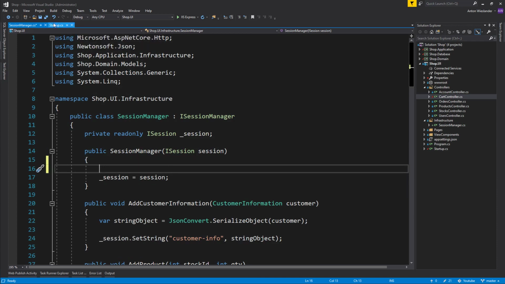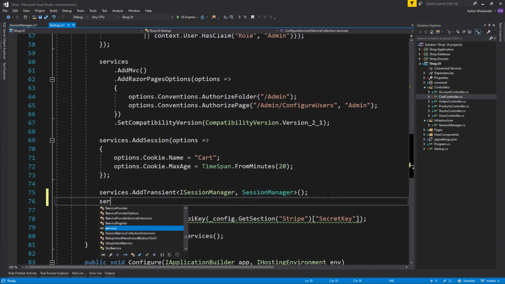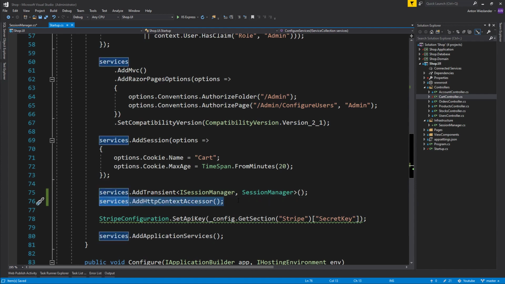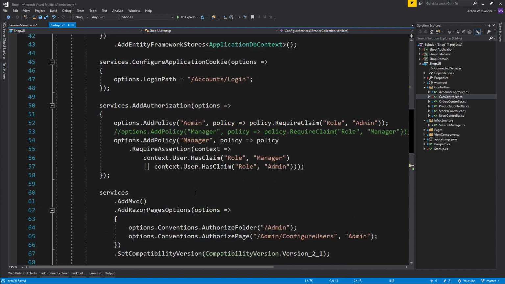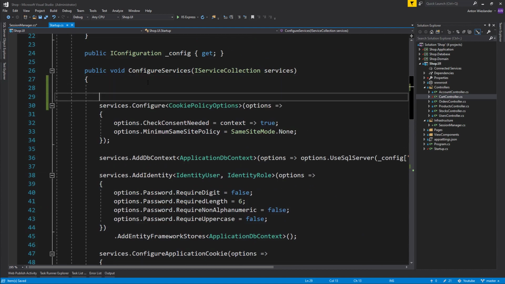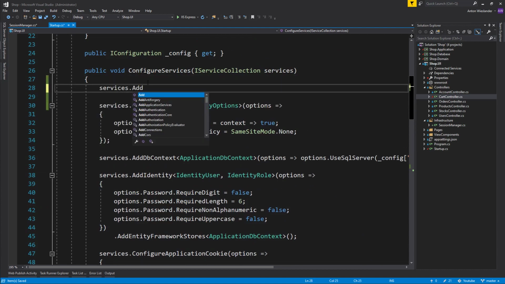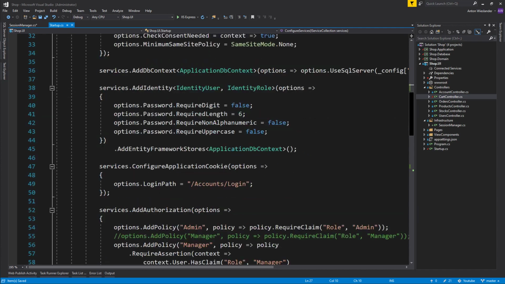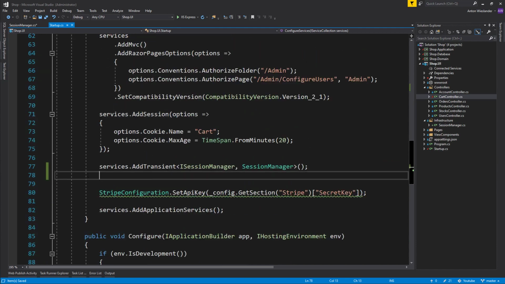All right, so let's go ahead into our startup, and what we're going to do is we're going to go into services and we're going to type in AddHttpContextAccessor, and this is a method that .NET Core provides us with, and this basically sorts us out with an HTTP context accessor, which allows us to get the HTTP context. I'm going to go ahead, cut this, and put this at the top. Yep. Let me type this out because I lost my thing. Yep. So I'm going to put this at the top because if we have any other services that depend on the HTTP context accessor, if it's injected after a service is used in, you're going to get a nasty error.